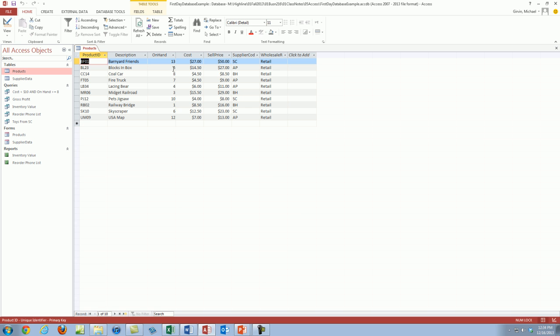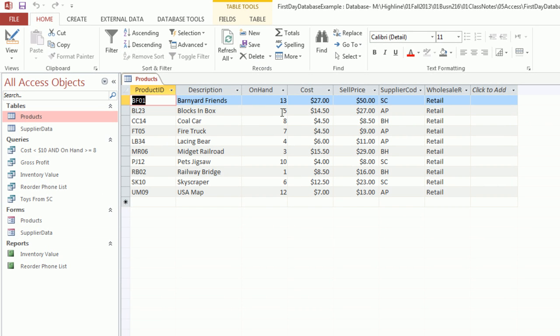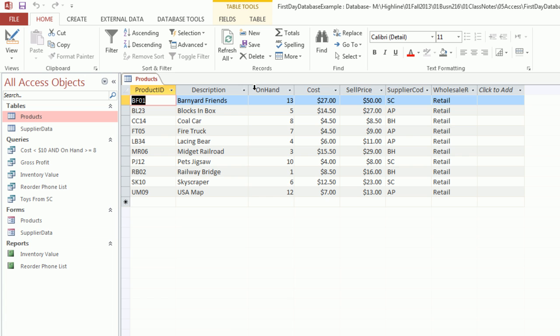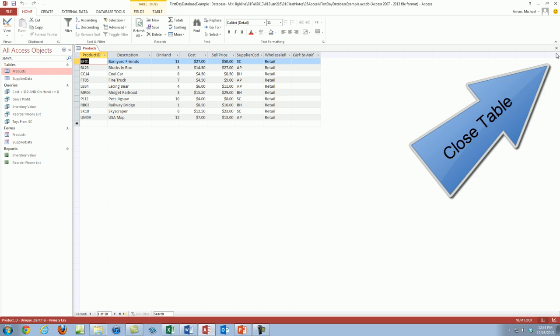It's only the raw data that's automatically saved. If I were to change the structure of this table, like change the column width, watch what happens. And later we'll see you actually go to Design View to really change the structure of the object. But you can do simple things on the surface of the table. I changed the column width. Watch what happens when I close. I'm going to use the X over here and close it.